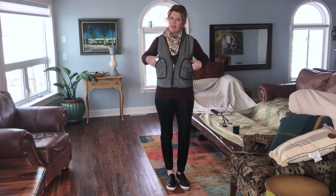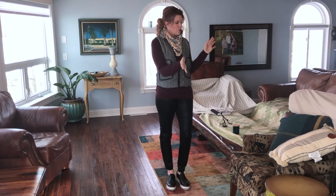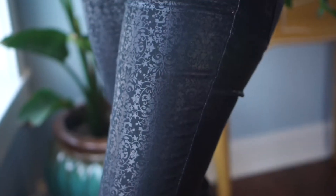Welcome to day 29 of 365 Days of Style. The kids decided they were going to make a fort inside because it's so cold outside, so that's what we got going on here. I want to share with you the outfit that I have going on. I stretched myself a little bit to pull out some unique things that I have not worn in a little while, because I want to make the most out of my closet too.